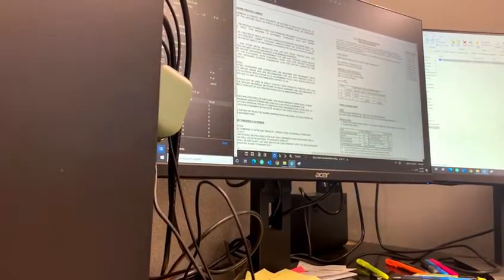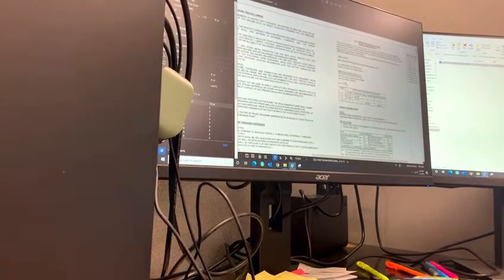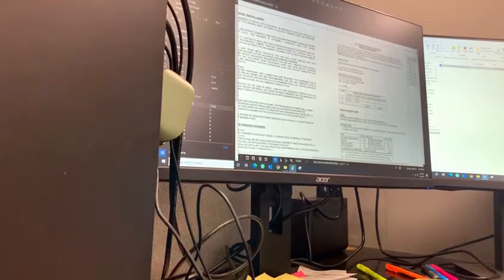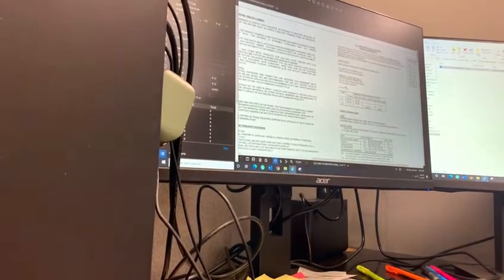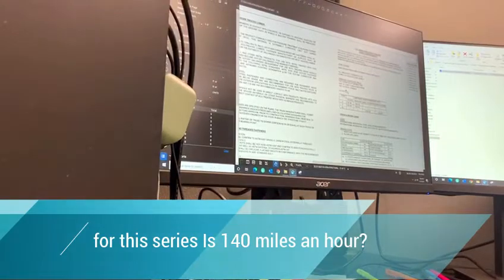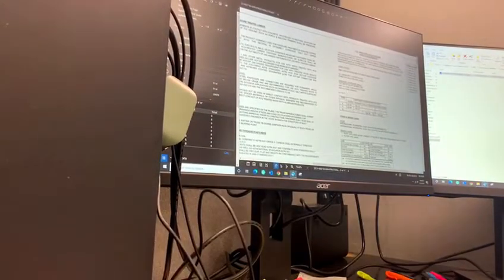Now, depending on where it's at, they just change the codes. For this area, it's 140 miles an hour or 150.